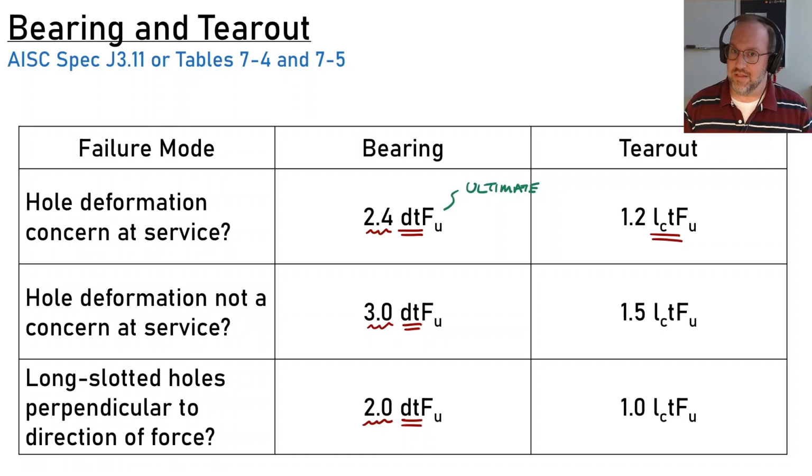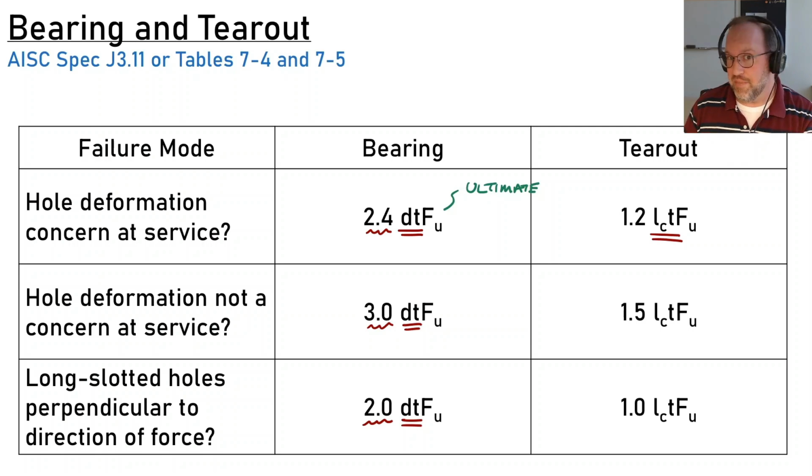Now, the key thing to remember with each of these three limit states is that we're actually checking them for each individual bolt. It's very likely that bolt shear is going to be the same for all our bolts. It's very likely that bearing is going to be the same for all of our bolts because we're probably using the same bolt diameter for all the bolts in a single connection. However, tearout can be different for each of your individual bolts. So all three of these limit states are calculated for each bolt individually, and then we'll calculate our total capacity using the minimum strength per bolt.